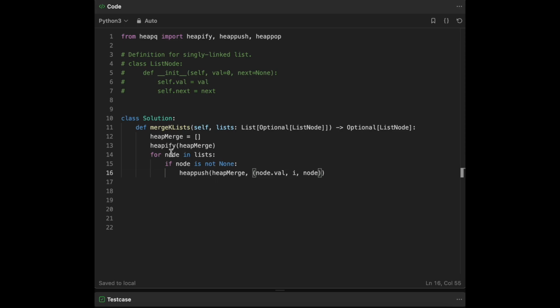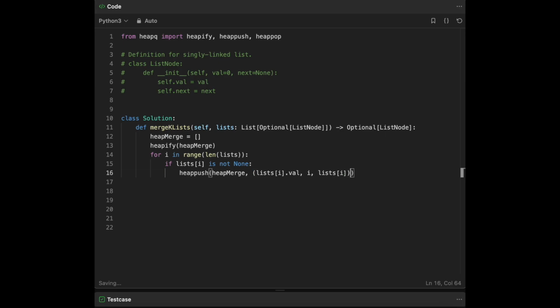Here we need the index of the node as well. So for i in range of length of lists, if lists of i is not None, heappush, this is going to be node value, so it is lists of i dot val, comma i, comma, and this is going to be lists of i.